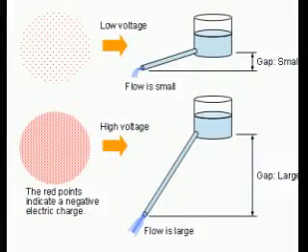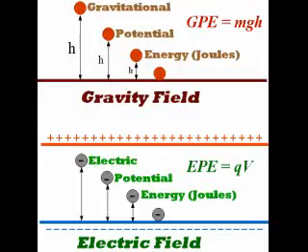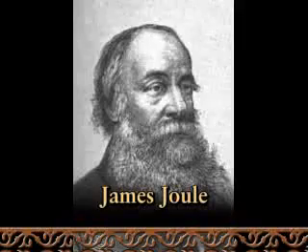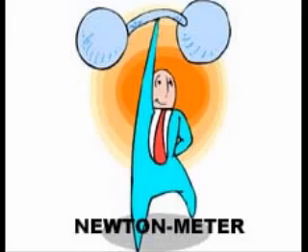As stated before, voltage is the measure of potential energy per unit charge available to motivate electrons from one point to another. Before we can precisely define what a volt is, we must understand how to measure the quantity we call potential energy. The general metric unit for energy of any kind is the joule, named after James Joule. It is equal to the amount of work performed by a force of 1 newton exerted through a motion of 1 meter in the same direction.